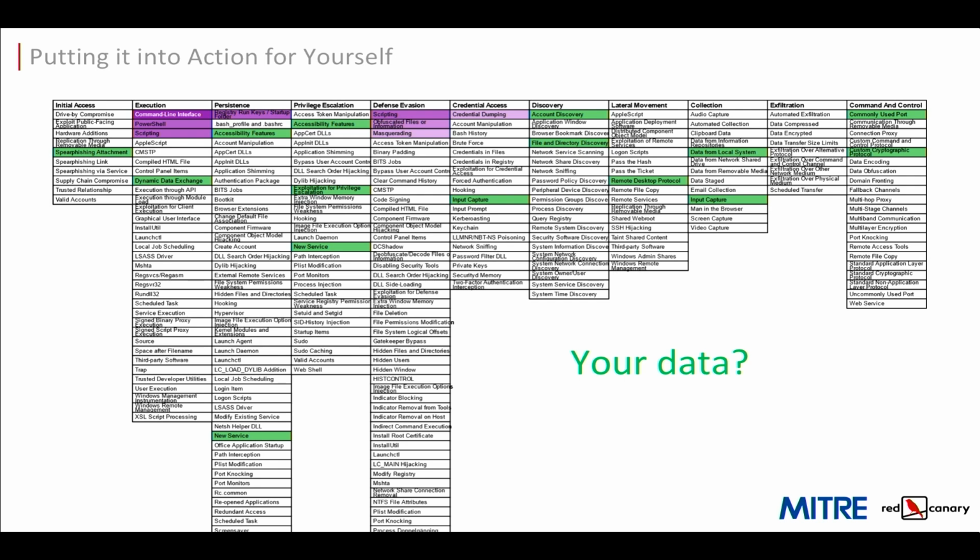Last night at CTI 101, we had people raise hands who's using ATT&CK. There's a lot of you. So if you're mapping to ATT&CK, take our data, add yours in. Know your limitations and biases of that data, but add it in. And from there are other talks about how you can map your own environment, assess your environment and your detections, and look at that gap area, right? That's where the adversaries are going to lie in what they're doing that you're not detecting, and improve your defenses based on threat intel. That's the whole goal.